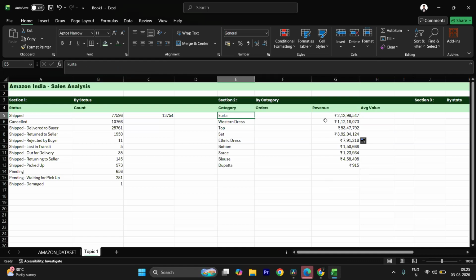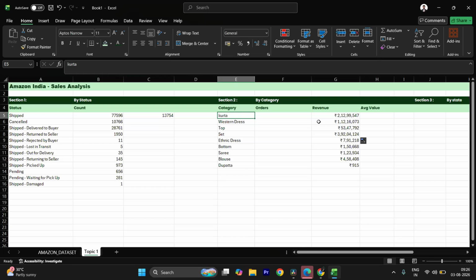An important part in SUMIFS is that the first thing must be the column to add up. Which column are you going to add? That column should come first. Second, the condition. Third, what to match, the matching value. Many times students make the mistake of putting the condition first, not that. Remember, what to add comes first.